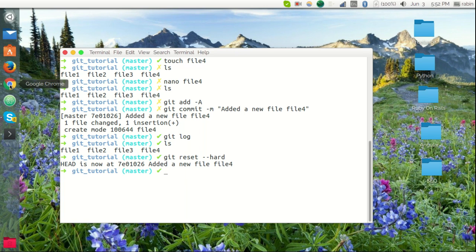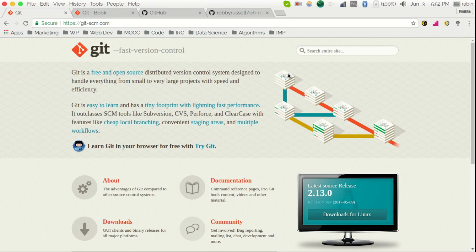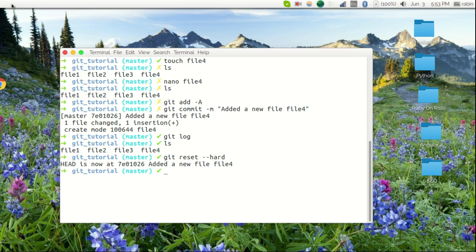If you don't understand that, look here. I created a new initial repository here. I had 3 files in here, then I committed, and I added a new file 4 here and I committed up to this point. So I basically now have to go to the initial commit because I don't want that file 4 and I made a mistake there. So if your project happens that way, all you need to do is git reset --hard.